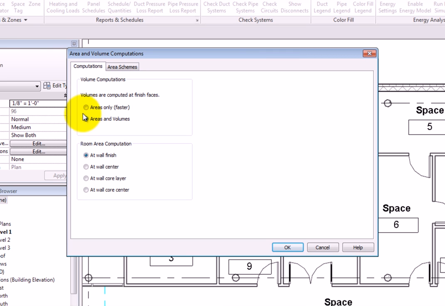You can change this to areas only, which is faster than computing both areas and volumes. However, you need the volume for heating and cooling loads. Also by default, room areas are computed based on the finished face of walls, but you can change this as well. I'll click Cancel to close this dialog.